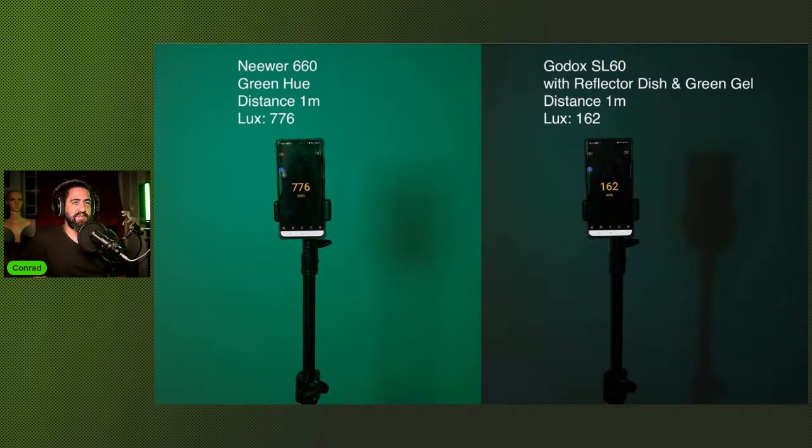I think the green gel is just far denser as opposed to the other gels. So you're going to limit the amount of light passing through that gel, which is the case among gels. Certain gels are denser than others, so certain gels pass through more light as opposed to other gels. The denser the gel itself, the less light is going to pass through it, and I think that is exactly what happened here. All right, so this is a consideration.